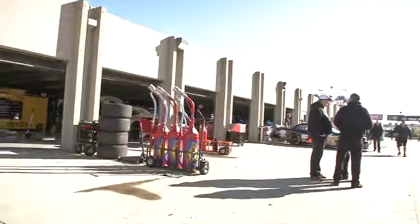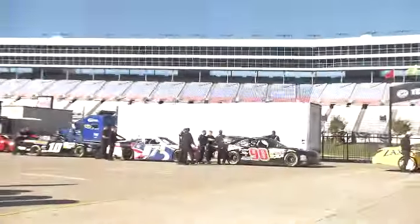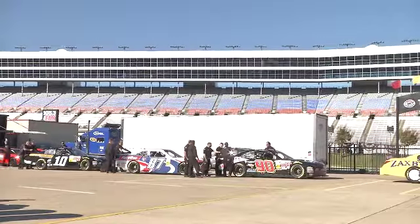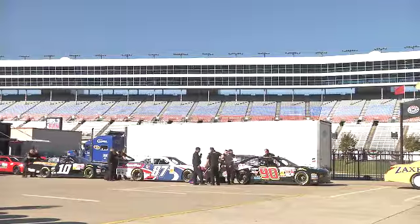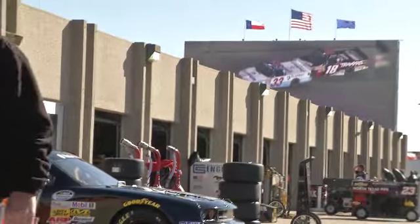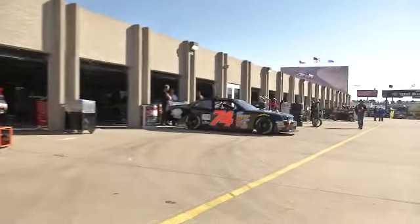Well, we might be zipping through this section of the garage rather quickly, folks, and there's a reason why. Most of the cars are going through tech inspection right now. Some cars rolling through a few times, some cars running a little bit late. Blake Cook, that number 10 car right there. Carlos Contreras, the number 87, here at the mammoth Texas Motor Speedway, ready for Nationwide Series action. You see Big Hoss, the TV screen, peeking back there. The biggest TV screen of any sports venue in the world. Big Hoss.